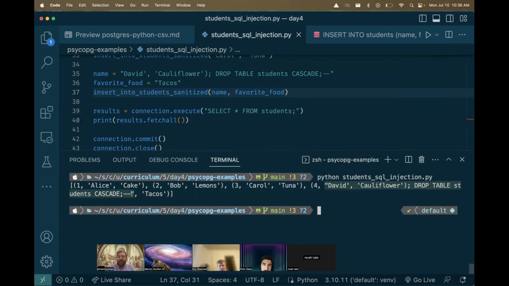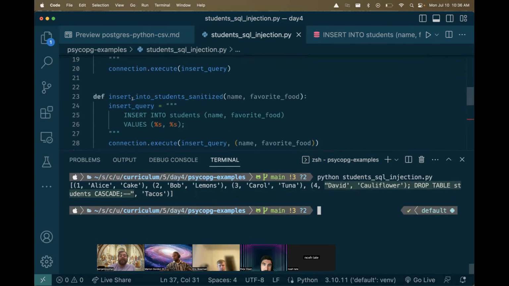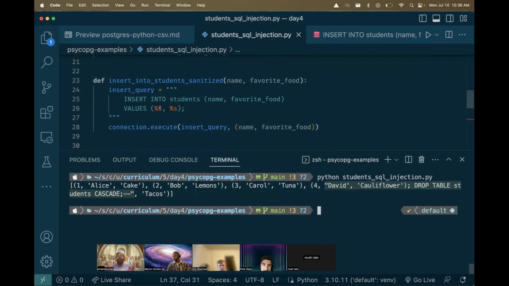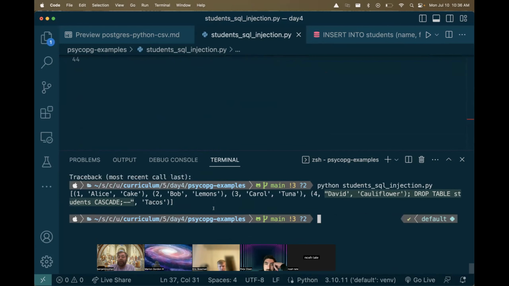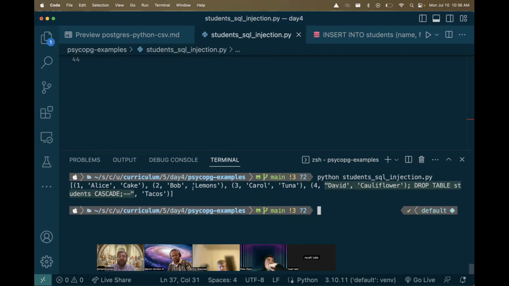That's what David said their name was. It's just a single string now. It didn't actually get plopped in there like it's SQL. Because of this, it was able to understand that whole thing is a single string that fits in there, and then whatever the second thing is fits in there. So it did save it, and it saved it correctly, technically, right? This is David's name, and this is David's favorite food, and nothing weird happened.